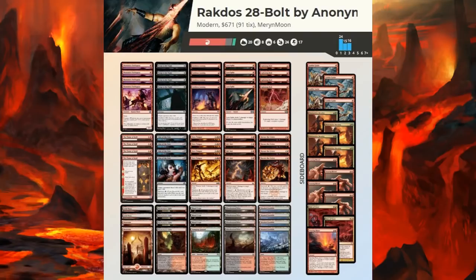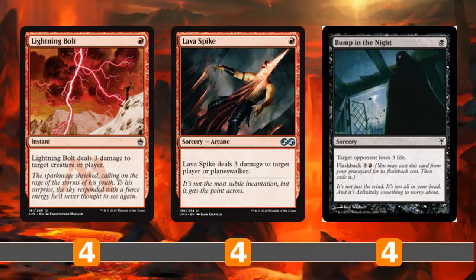So bolts we are classifying as 1 mana for 3 damage, so Lightning Bolt is the namesake part of that, and then we got Lava Spike, which is 1 mana for 3 damage to the face, as well as Bump of the Night, but if we get to the very late game for some reason, Bump of the Night can flash back for 3 more damage.